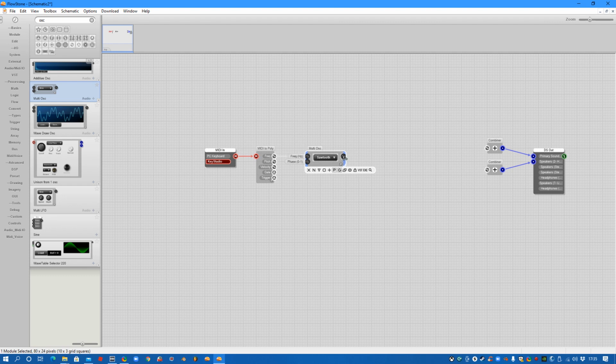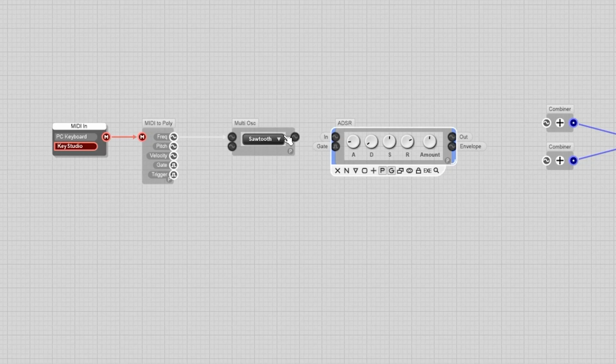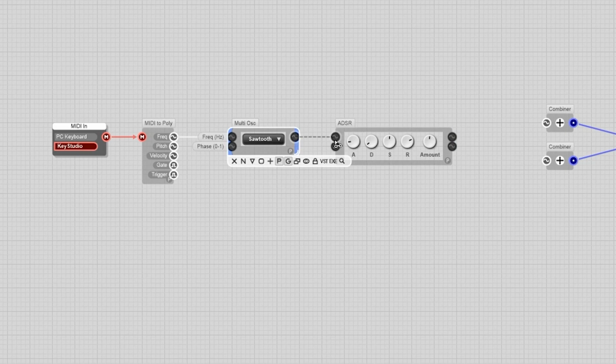And then we could just plug this straight into here, but the problem at the moment is we've got no envelope. So if you press a note, it might just hold it forever. Like, there's not going to be anything to tell it when to stop. So what we need to search for is ADSR. So that's your attack, decay, sustain, and release. So this just tells the sound how to behave, like volume-wise. So whether you've got a fade in, how long it takes for the sound to stop at the end, and stuff like that. So all we need to do now is plug the output of this into the input here.